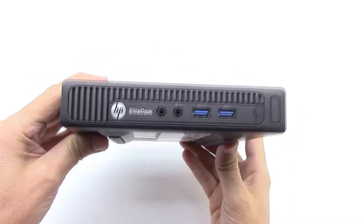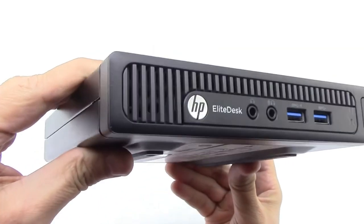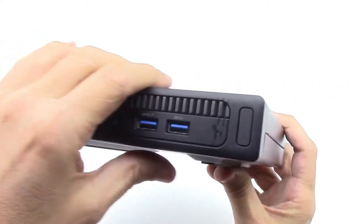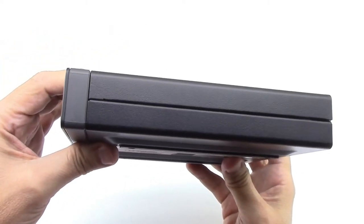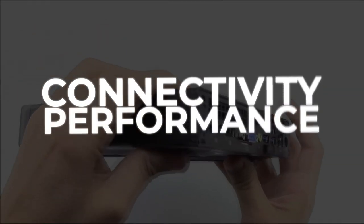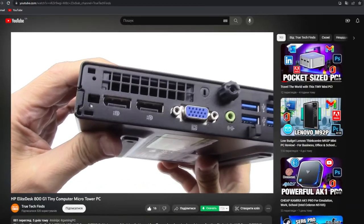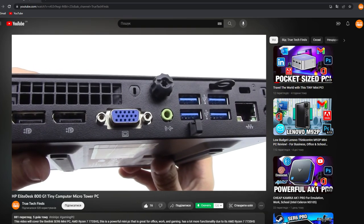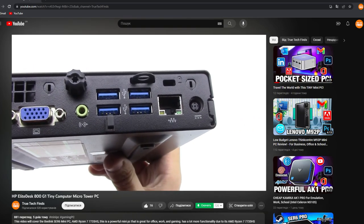The EliteDesk 800G1 desktop mini PC is an extremely compact device that, although it boasts a small form factor design, does not compromise on connectivity or performance. In this video, we will take a look at the specifics of the EliteDesk 800G1 for you to decide if what the device offers to its users is what you want.